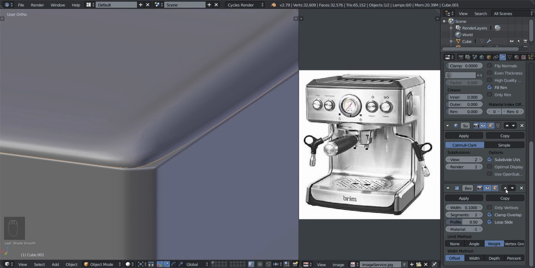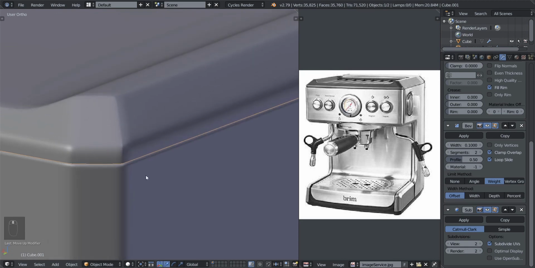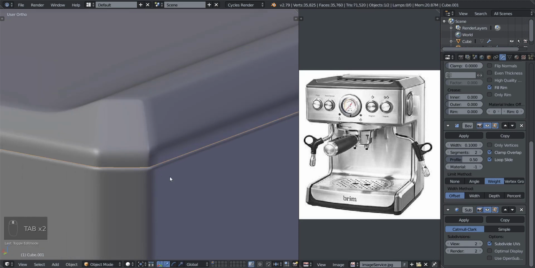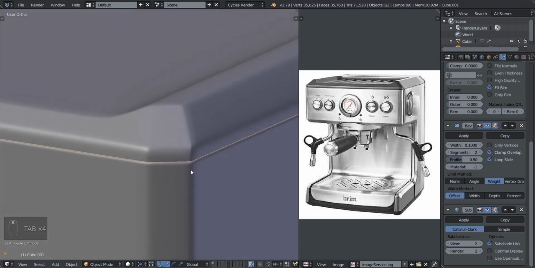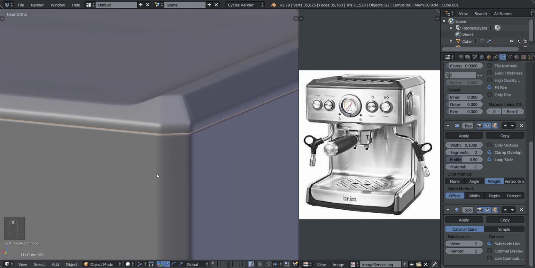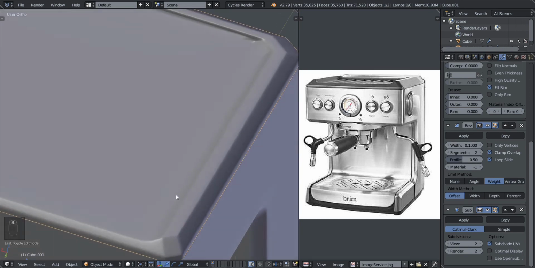Move bevel above subdivision like that. And I think that is enough. Bevel 0.1 is enough, so we'll keep it at 0.1 for now.